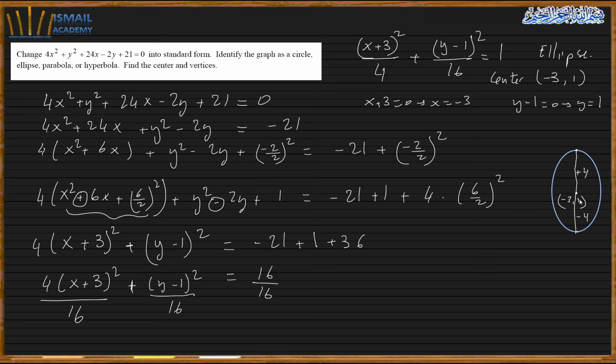So I will add on the y coordinate here, I will add 4 and I subtract 4, so this means I will have minus 3, minus 3. So this is the coordinate of the first vertex, and here will be minus 3, 5, and this is the coordinate of the second vertex. So the vertices have coordinates minus 3, 5 and minus 3, 3. So this is the answer for that question.